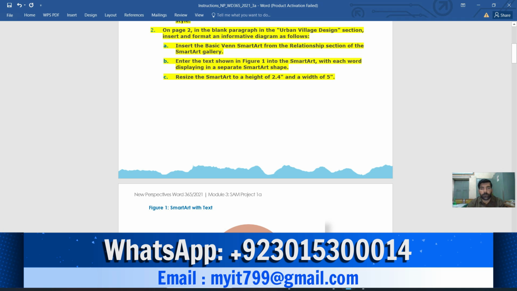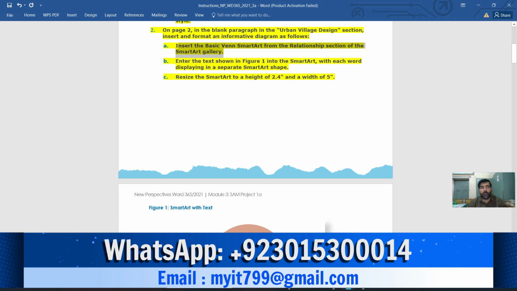Okay, in instruction number 2, on page 2 in the blank paragraph in the urban village design section, insert and format an informative diagram as follows. Instruction number 2 has 3 points, and the first point is to insert a basic venn SmartArt from the relationship section of the SmartArt gallery.